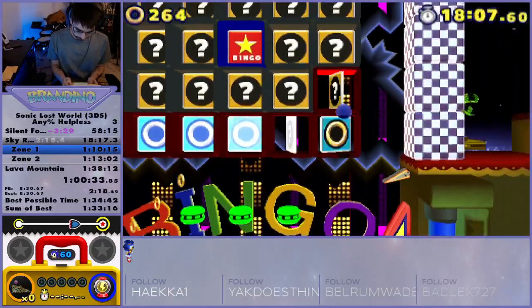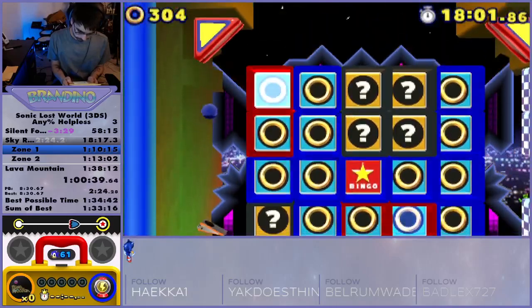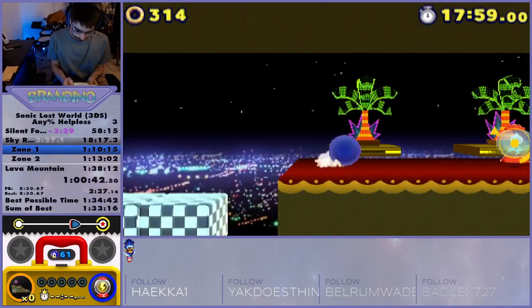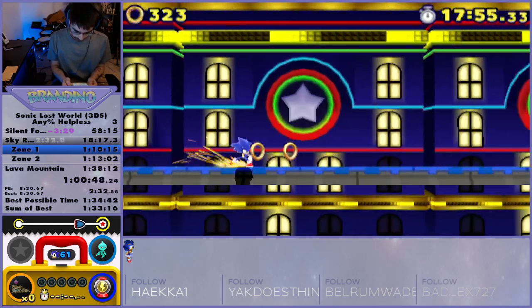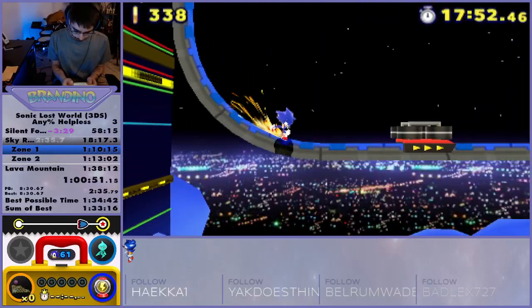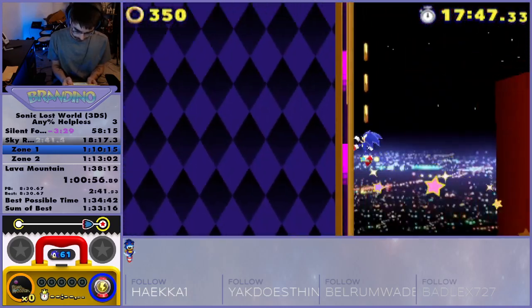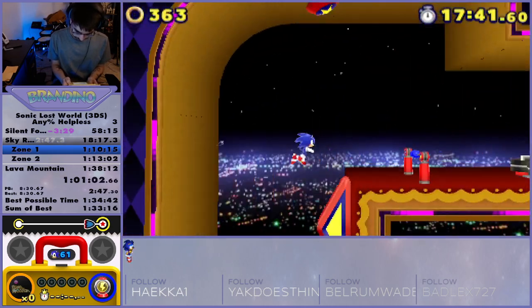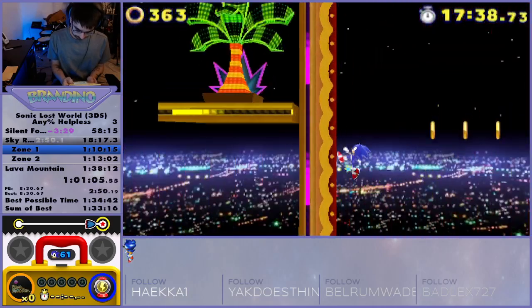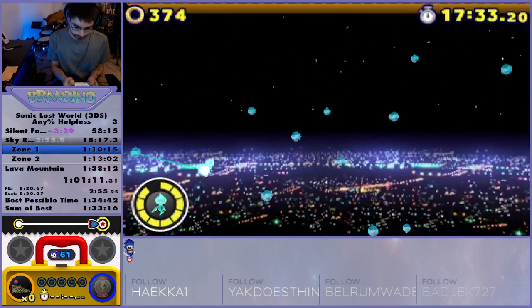We only need to get vertical bingo here. Perfect. Alright, top route rail, rather. Hold left, turn around, laser. Alright. Alright, we're at the end of the level, thank god.